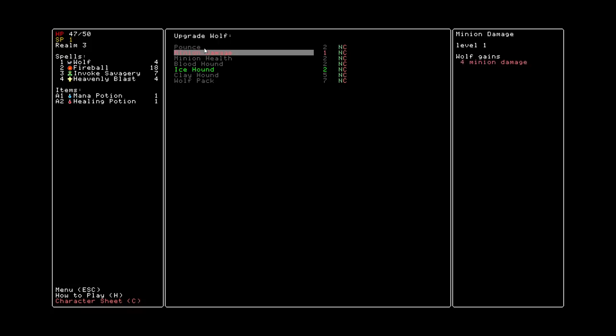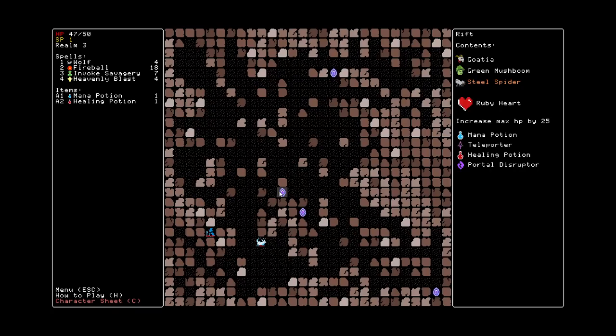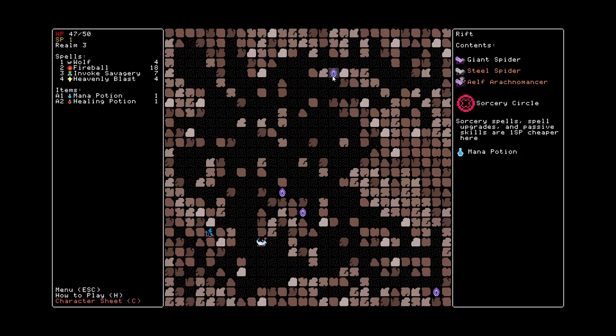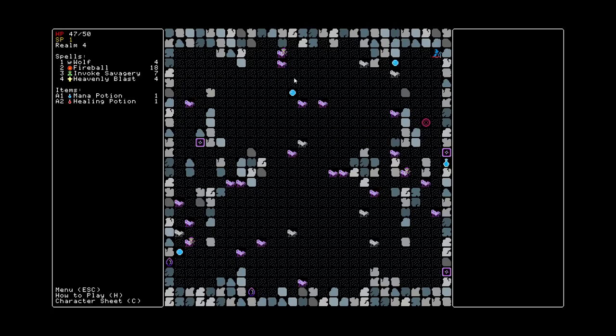So, okay. Does the price of all this stuff go up by 1 every time you pick something? Might be the case. Ruby heart, ruby heart, sorcery circle, ruby heart. I have no idea what they're going to be weak or strong against. Let's just go. Ooh, hey, it's perfect. Okay. All right.